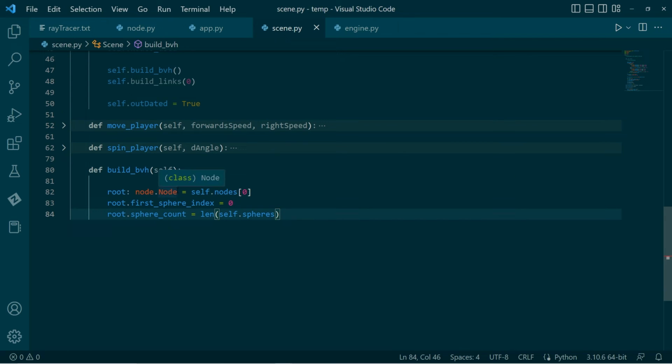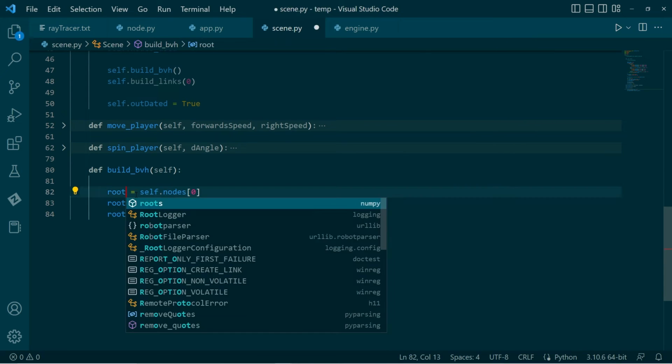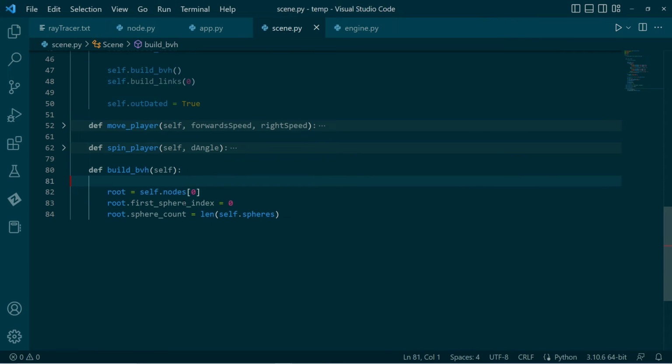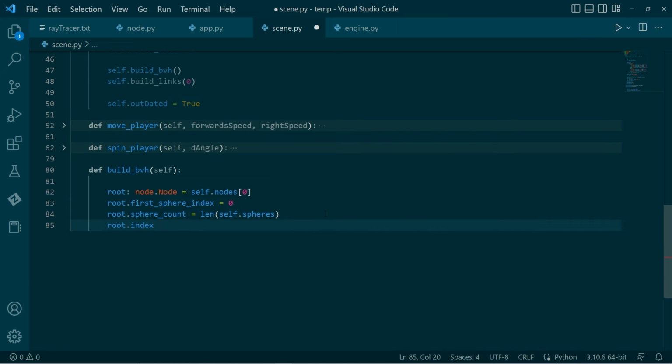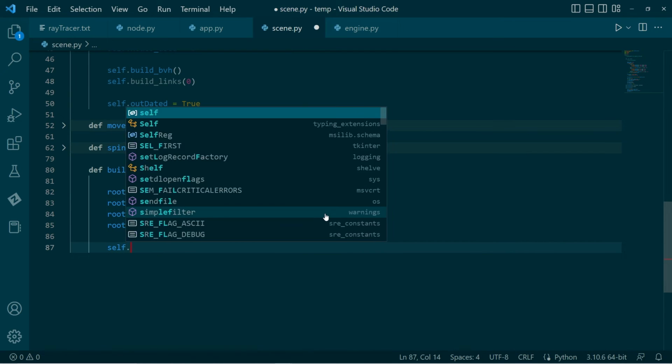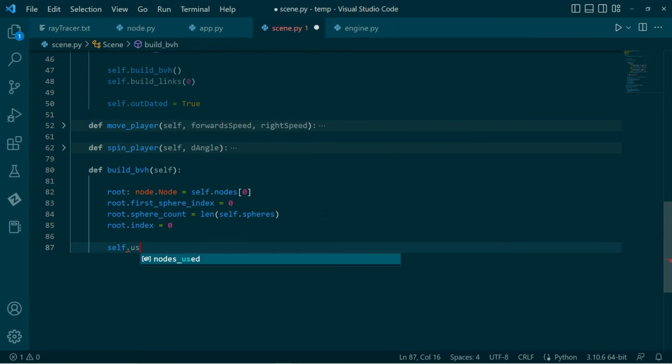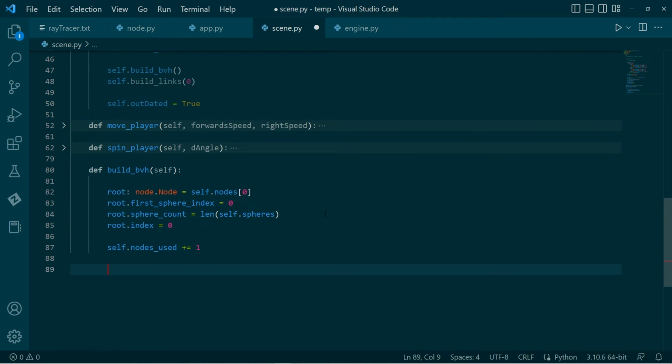Now, just a note, if I get rid of this, then as you can see here, Python really doesn't know what variable type this is. So including that, it understands, it just makes it easier to debug. Additionally, even though we have a default value of 0, let's set that value anyway, why not? And increase the number of used nodes by 1. Okay, so we've got that.